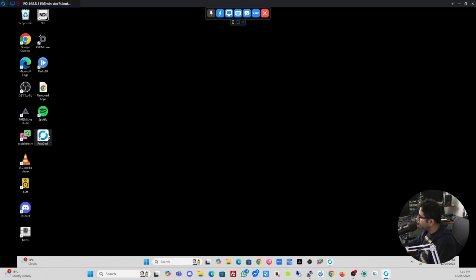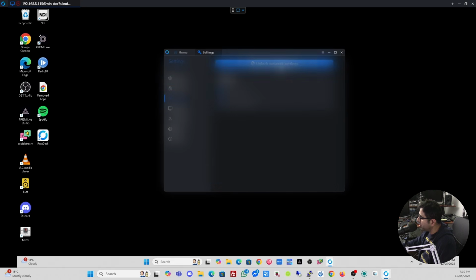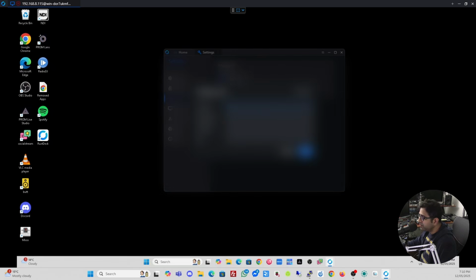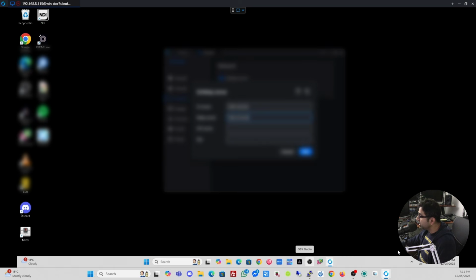But we want to do the same thing in this RustDesk client. So I'm going to open up this RustDesk client. I'm going to click on the three dots again. And I'm going to go to Network, unlock the network settings. Excellent. Go back to the relay. And I'm going to paste my server's IP address right in here. And I'm going to go back to my server, and I'm going to copy my key, including the equal sign. Go back to RustDesk, and I'm going to paste the key again right over here.